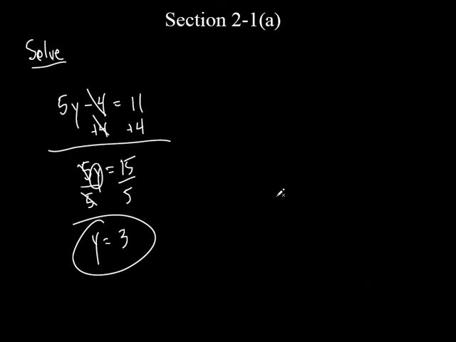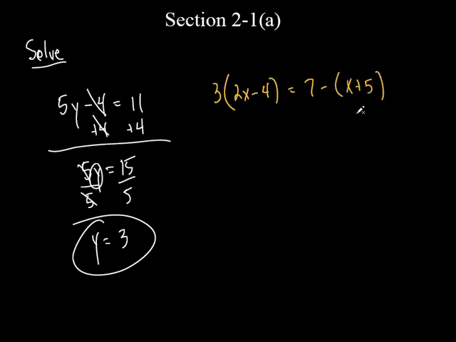Now, they're going to get just a little bit more complicated as we move on. So I think you probably understood that anyway, didn't you? Let's do another one. We'll do it right here on the same page. So write this down. 2x minus 4, and then equals 7 minus, and then x plus 5.